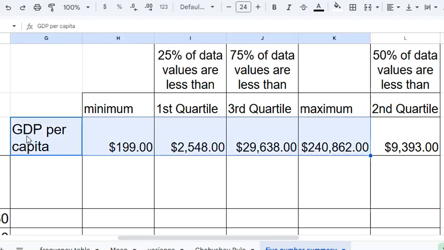The first cell must be a text field. If we just highlight these 4 values only, Google Sheets won't make the chart. So to make the chart, you have to highlight 5 cells like this. So these 5 cells. And then click on the chart icon up here.